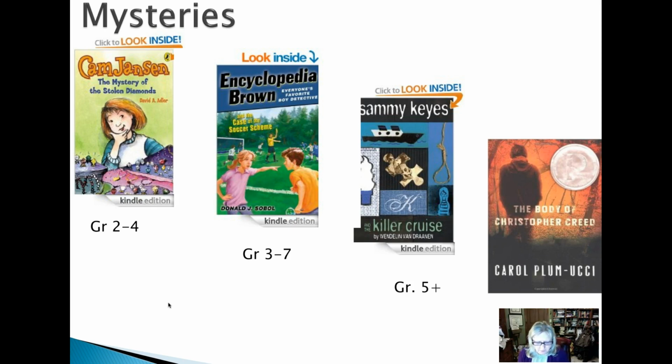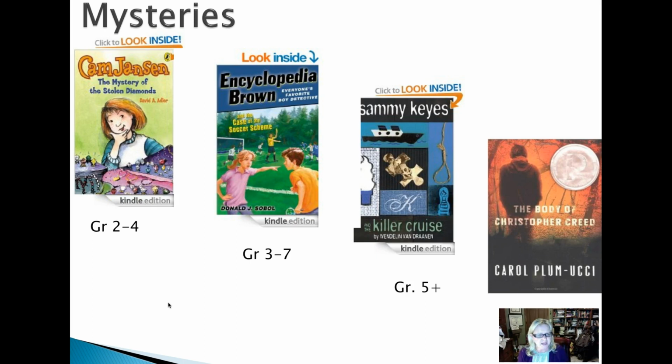So, of course, Nancy Drew and Hardy Boys are classics that are still found in libraries. They're doing them in graphic novels now. They actually were harder to find in libraries at one point because libraries didn't like to have series in them, and as we all know, the best mysteries are in series because you get to know your detective and you get familiar with how they operate, and it just becomes very comforting to read mysteries in a series.